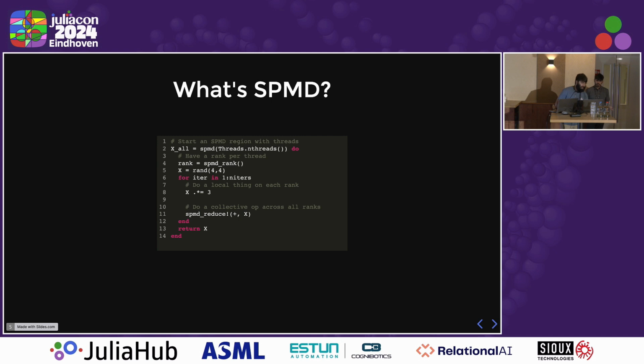And a collective operation is just basically saying all of the threads or ranks or whatever you want to call them all cooperate to update their values together because they depend on each other's values. In this case, we created an array X, and then we just did what's called an all reduce, just summing all of the values together and then just writing them back into X. Super simple operator, one line.